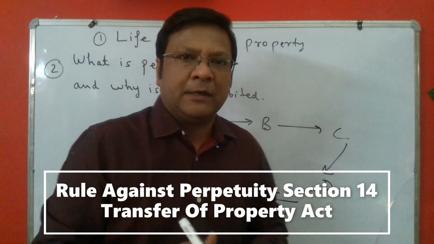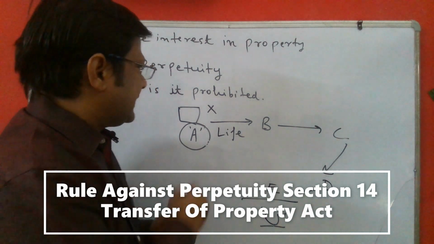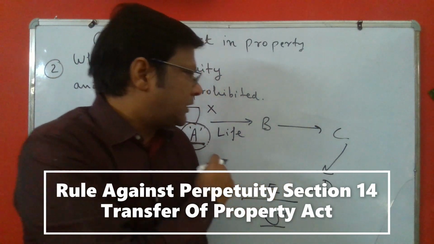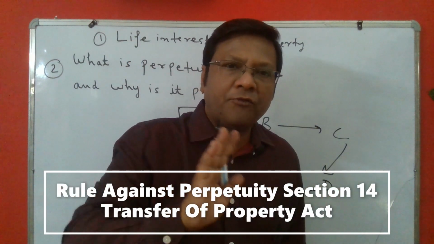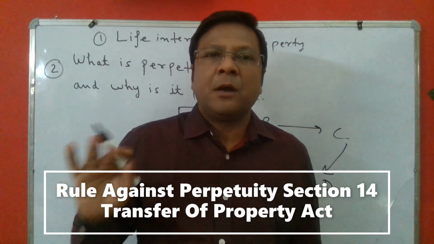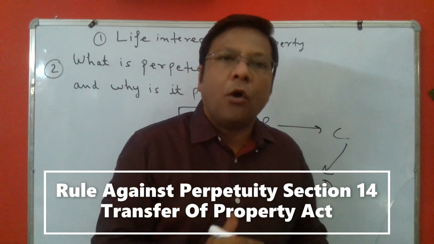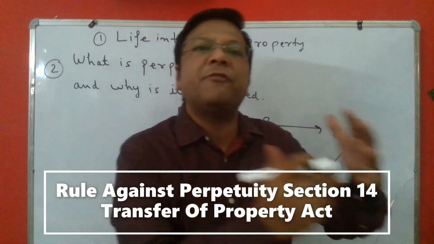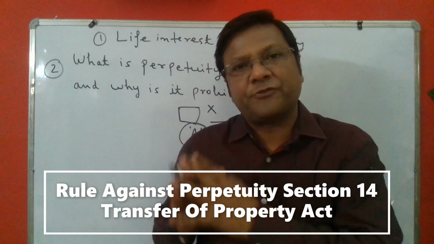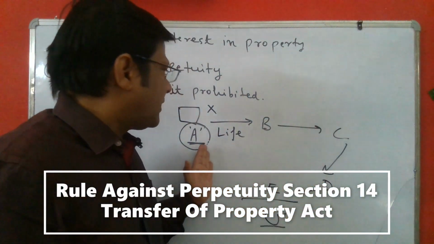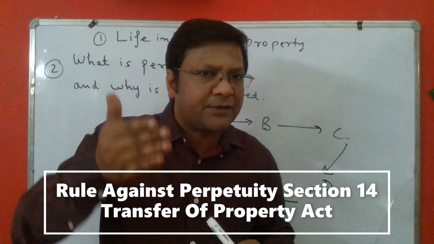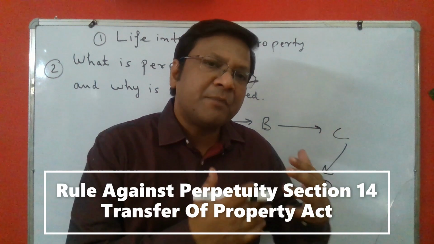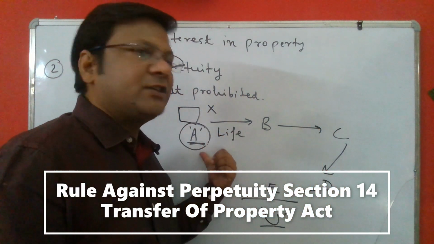That means, you look at the word minority, that means A is free to give this property for life to n number of persons. Law will have no problem with it, provided the condition is that all those persons to whom successive life interests have been given, they should be living persons at the date of transfer. इसका मतलब है कि A जो है वो चाहे जितने लाइफ इंटरेस्ट क्रिएट कर सकता है सक्सेसिव, जो एक के बाद एक इफेक्ट लेंगे, प्रोवाइडेड दैट वो सारे के सारे लोग लिविंग पर्सन होने चाहिए एट द टाइम व्हेन ही इज मेकिंग दिस अरेंजमेंट.